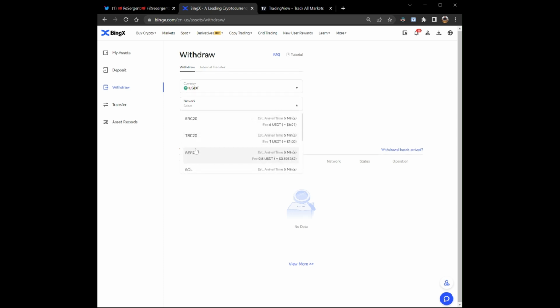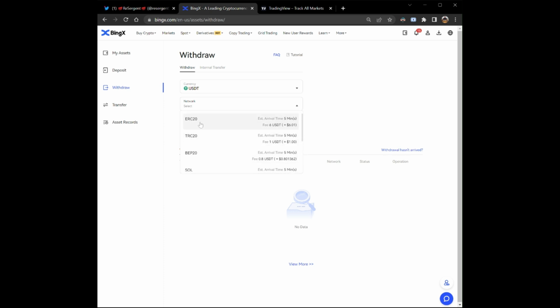If I'm sending cryptocurrency to Coinbase, I will typically use the Polygon network just for the fact that the fee is under $1. And Solana works just as well in most cases. The fee is double the amount, but whether it's Polygon or Solana, I typically use one of those.